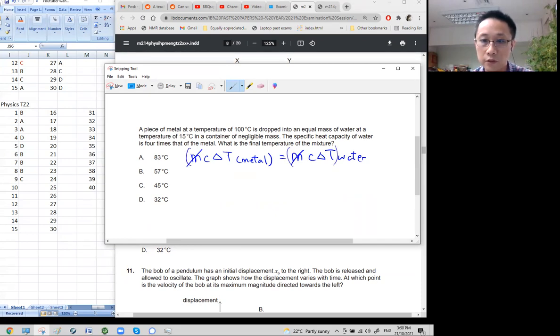Put in the bracket first because the c values for the two substances are not the same. So c, and then the metal goes from 100 to something. And notice that the 100 is actually the starting temperature and not the final temperature. But for this mixing situation where the final temperature should be some intermediate temperature, it will be better if you just use the higher temperature and subtract the smaller temperature from it to get the energy released by the metal or by the hot object in general.